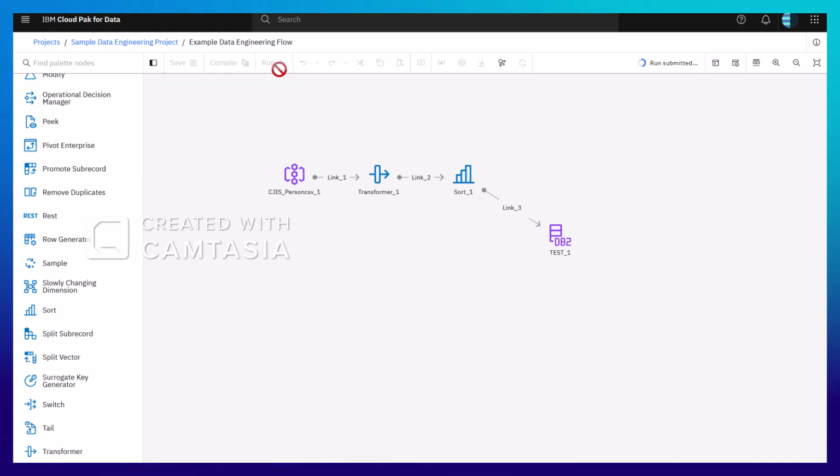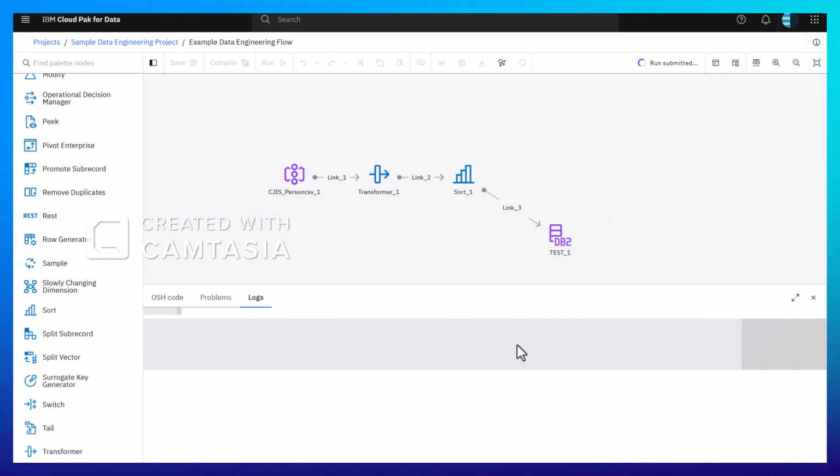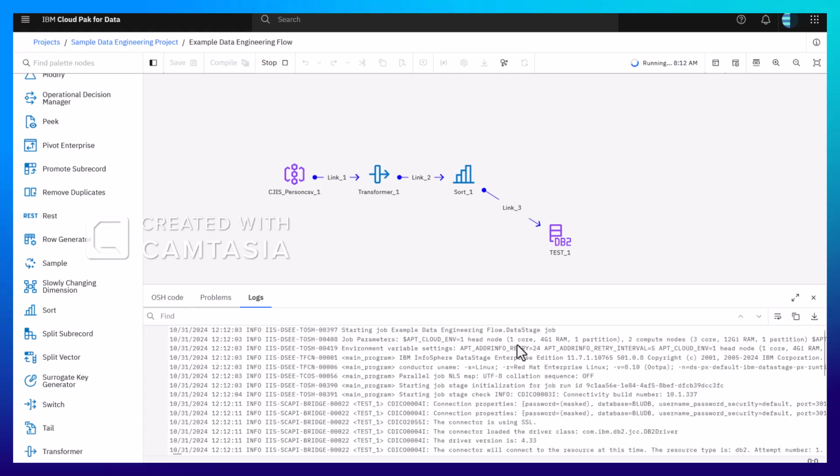So I like to open up the logs, but you can see our run has been submitted. We're going to go ahead and look at the logs down here, and you can see the different processing going on in the background in the event that there's any issues. And what this is going to do is reach out to S3, pull it into our Datastage engine, make the process massively parallel, sort the entire data set based on the column I selected, and then finally deliver it into DB2.